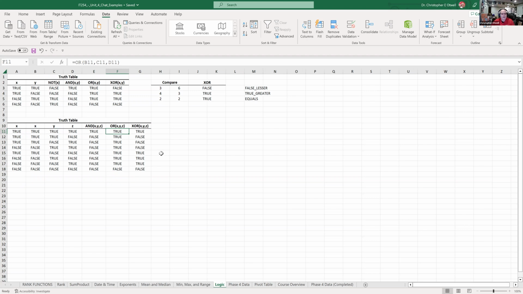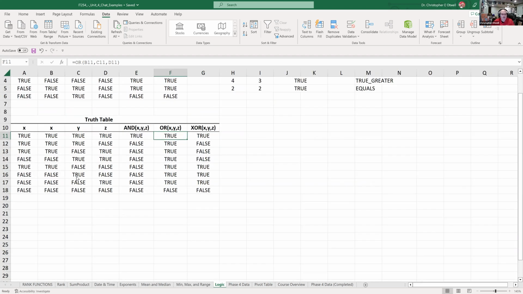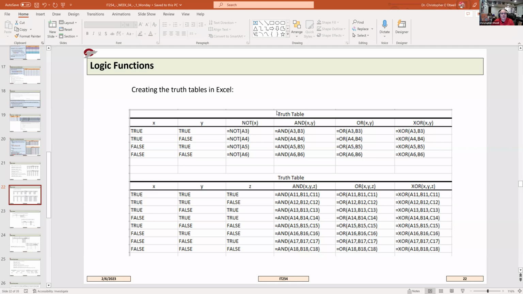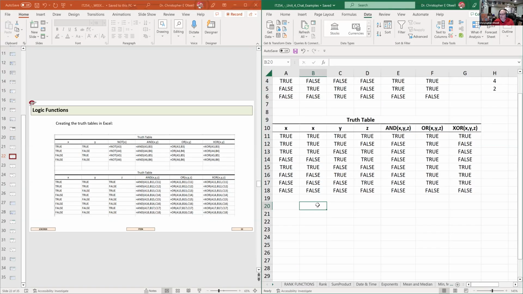So with that in mind, let me see if I can pull these up side by side. All right, I'm not sure how well you're seeing both of these side by side, but if you took that set of functions, which is what the formulas are here, and put it in the AND function, only this first row, row 11, is true. All others are false, because all the arguments have to be true in order to be true. Or all four arguments, sorry, there are four arguments.